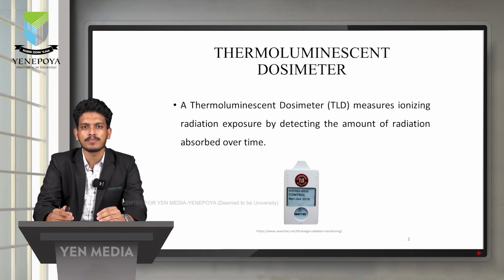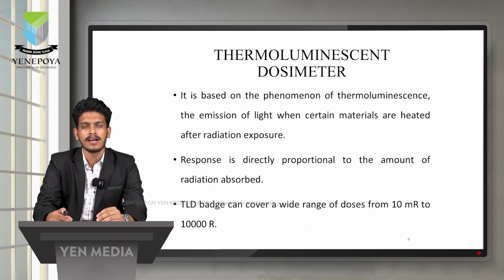By monitoring the radiation level, we could easily provide better radiation protective measures and a better, safer working environment for the staff as well as the public. Now, TLD basically works on a principle called thermoluminescence. Basically, it is a process by which a material will emit light when it gets heated.